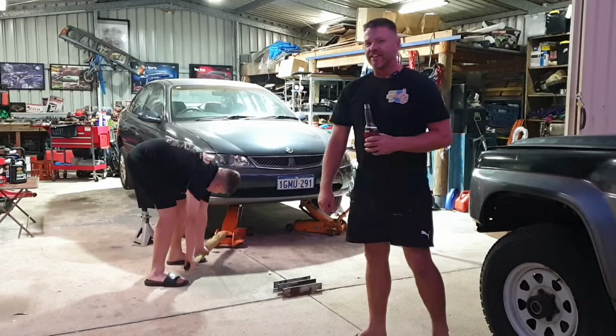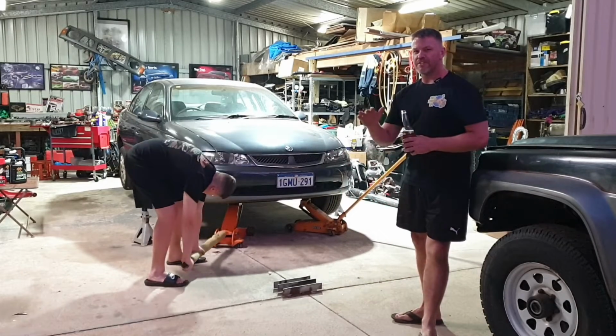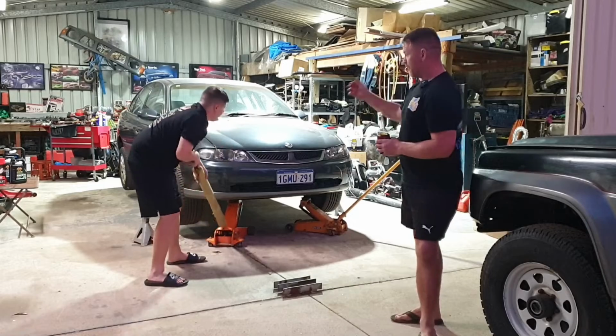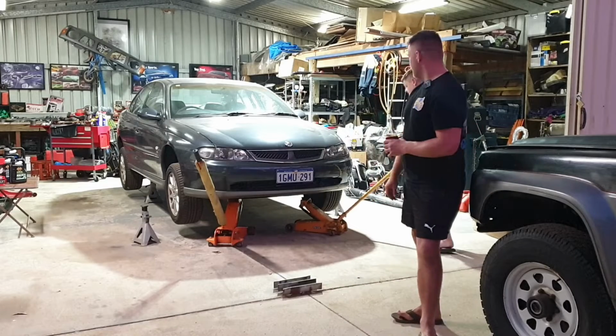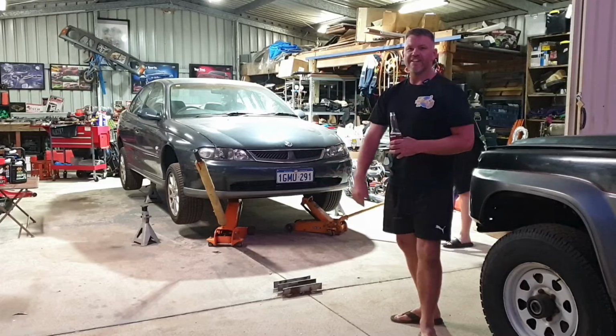We've been hanging for a while to get stuck into this thing. It's been about 5 to 6 months. The biggest killer for us has been time with those demo derby cars and etc. But we finally are into it. We've got a bucket load of parts that we want to throw at it. And yeah, join us tonight for a bit of a father-son hanging out session of getting stuck into the Calais.